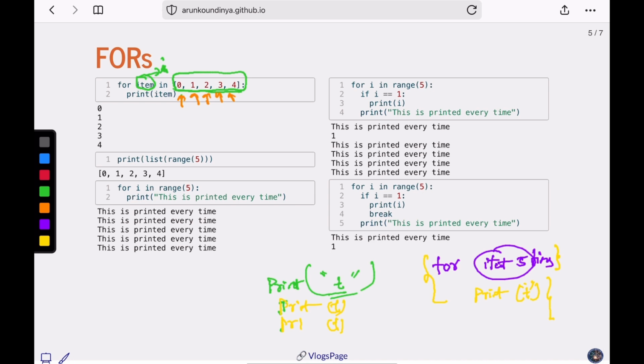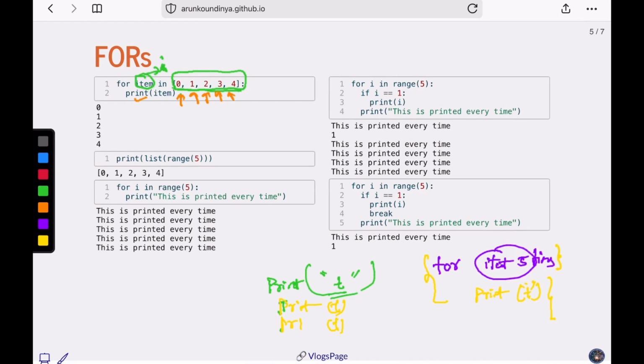For each and every iteration, it goes to each list item individually and prints that item. We can also declare the list in this fashion, and we will learn many more nuances in the next episode when we discuss lists and tuples.